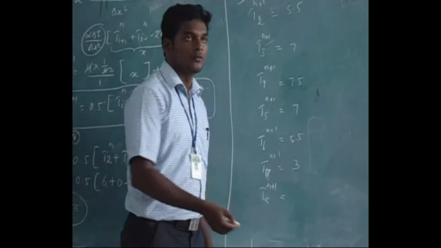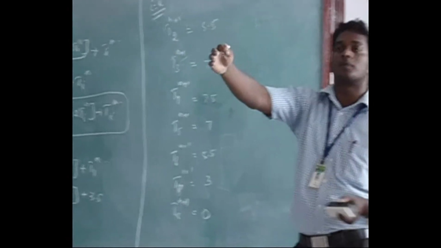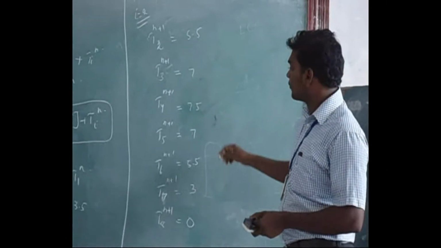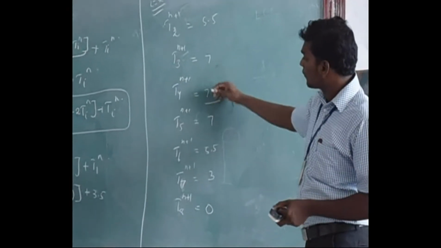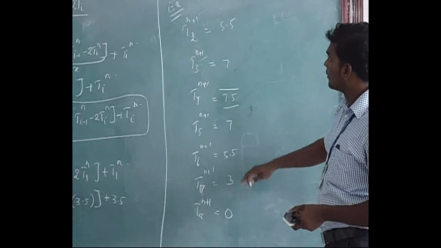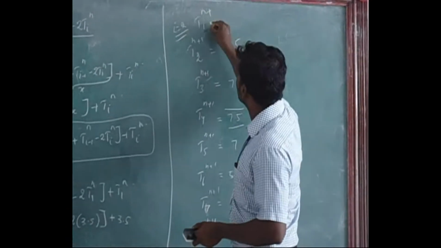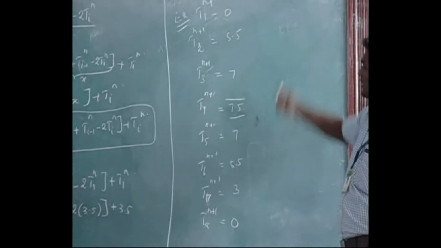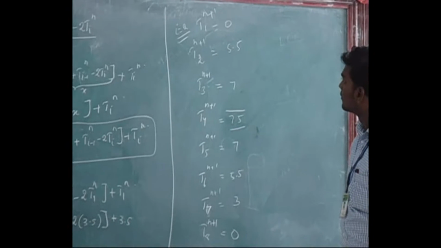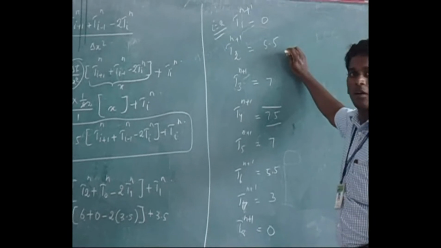T8 is 0. Now again, if you visualize such values, you can find out the pattern. It's again a symmetry pattern with respect to the maximum. So at the location of the maximum value T4, if you look at the upper and lower values, definitely it's symmetry. T1 power n plus 1 is equal to 3. I made a mistake.